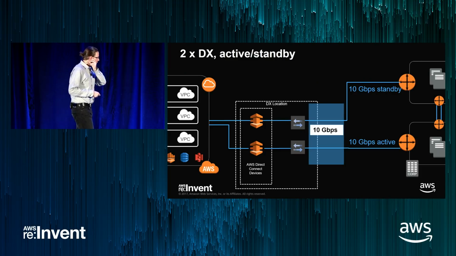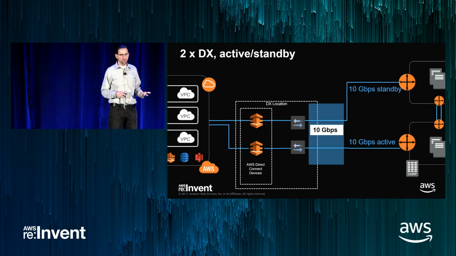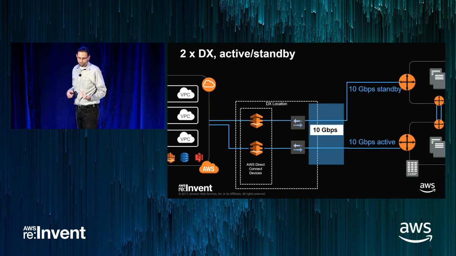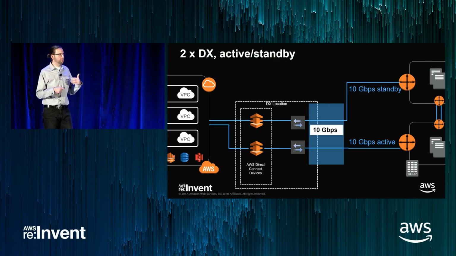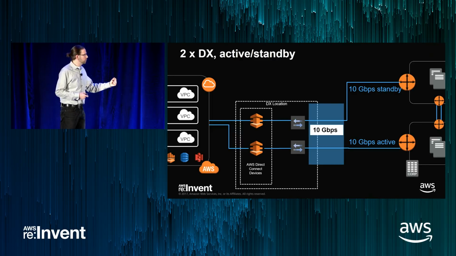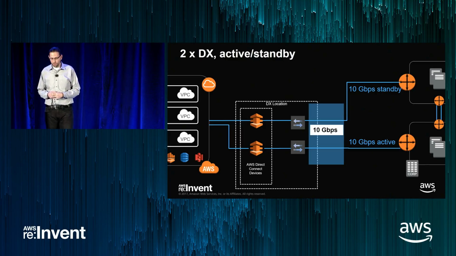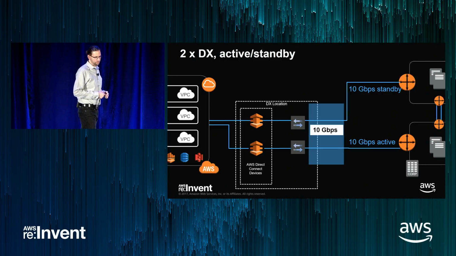But there are cases where customers choose not to do this. And they configure things in an active-standby configuration. We typically see that if they have a stateful firewall and they're trying to avoid asymmetric routing. But in this scenario, you can influence which one of these links is preferred. You do that using BGP AS path prepending and with local routing decisions on your device. So you can set the preference of which one is used.